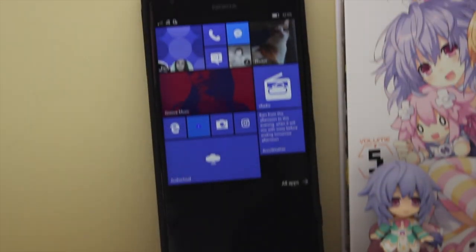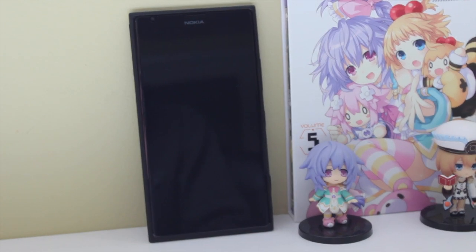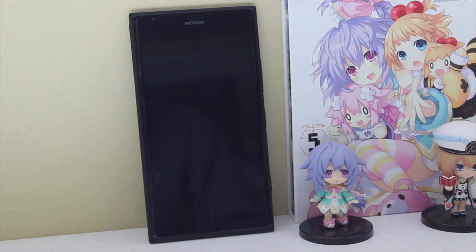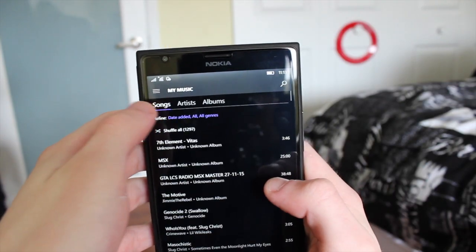So when you look at it, a Windows Phone seems like a pretty decent phone in 2019. However, unfortunately, Microsoft is dropping all support for Windows Phone in 2019, and apparently Facebook and its suite of apps are going to be pulled from the store April 30th. So that's not too far from now.